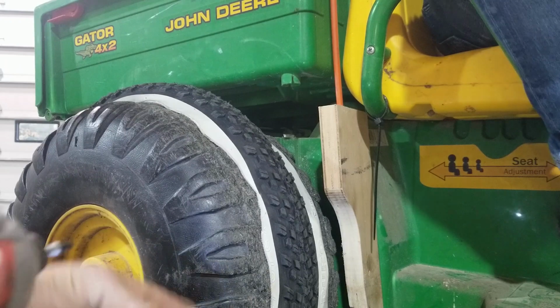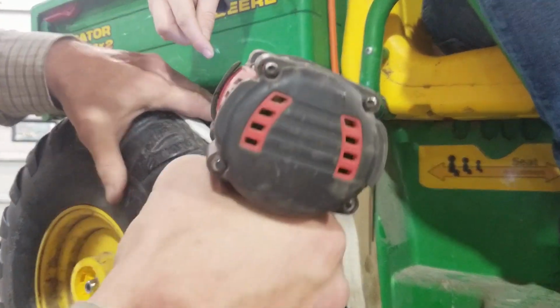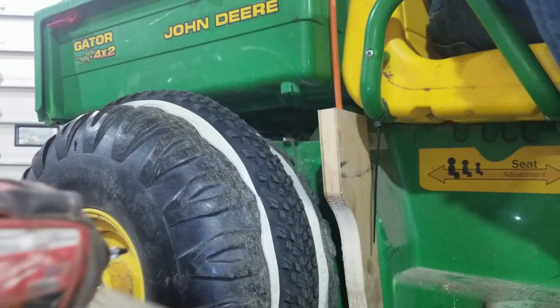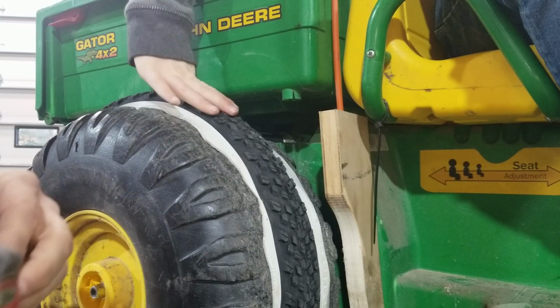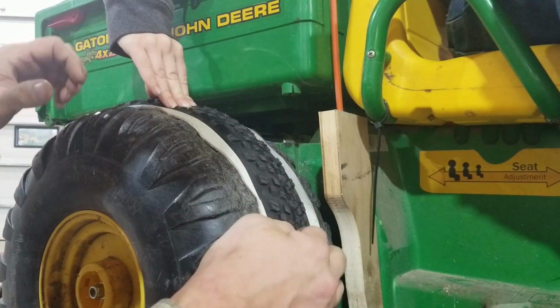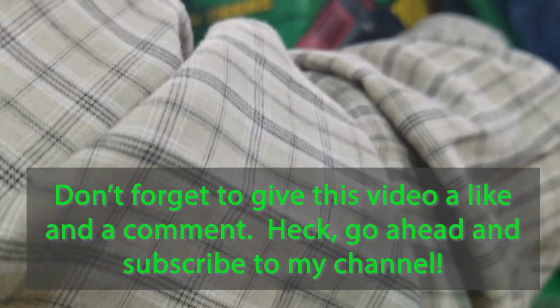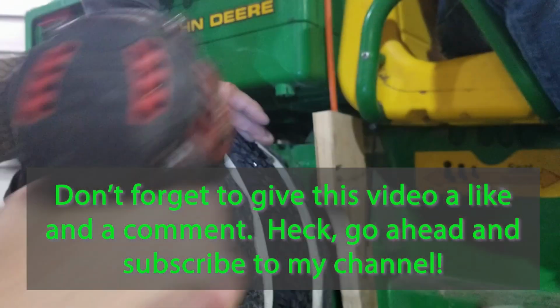Why does it go up every time? It goes through the rubber of the tire, and then it has to drill through the plastic wheel. That's why it goes up and then it goes down. Because it's going so fast and it's causing the air in there. Well, and it just runs up the threads on the screw.